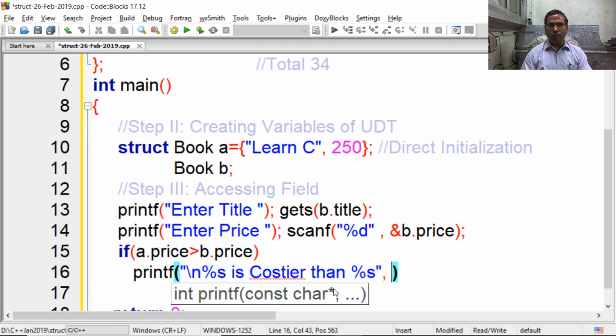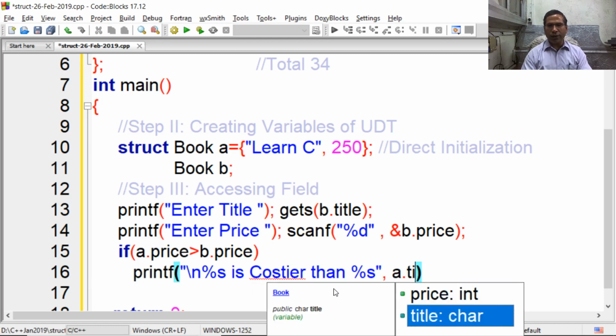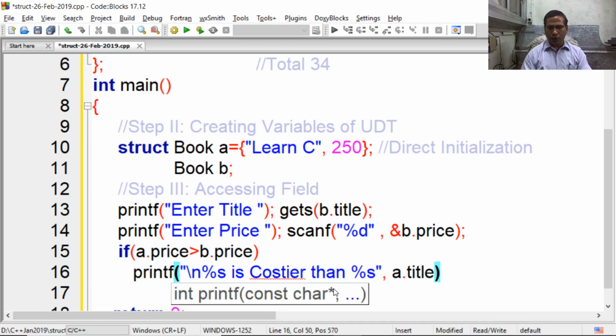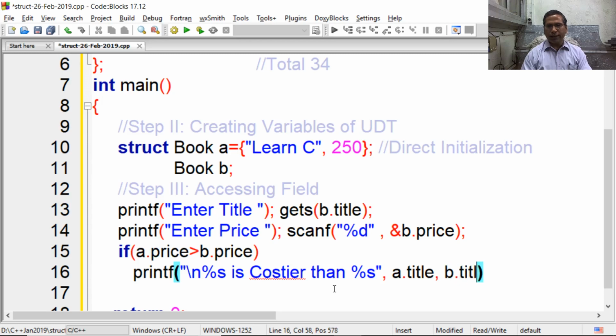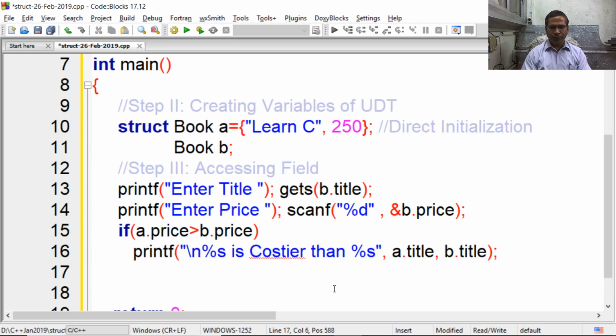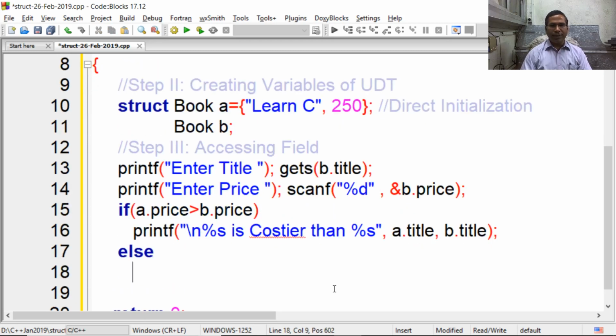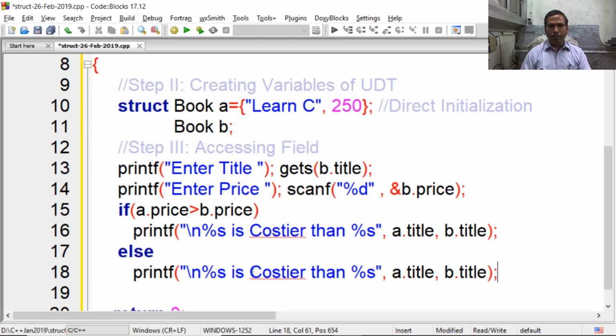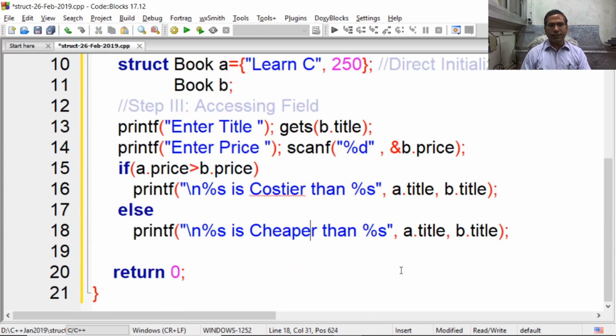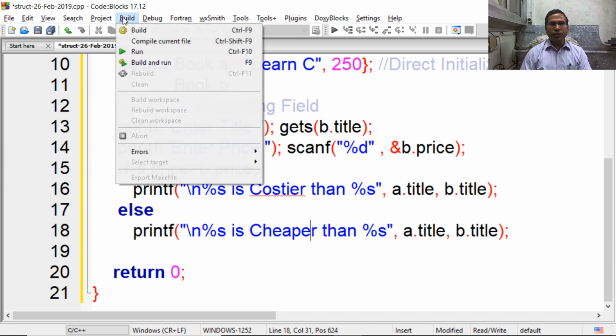Now we are writing two %s because %s is for string, so we write A dot title, comma B dot title. But if the condition fails, we have to change the message like this: %s is cheaper than %s. Now the program is ready. We can compile and execute it.